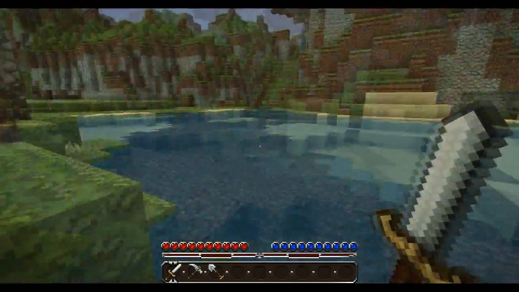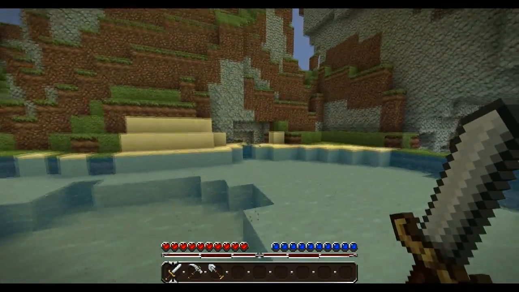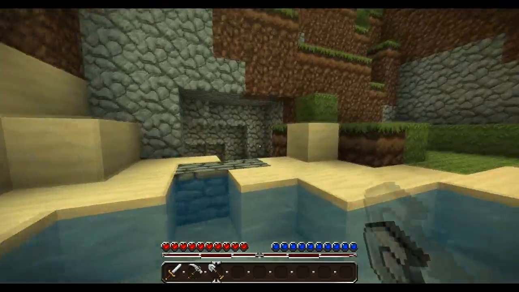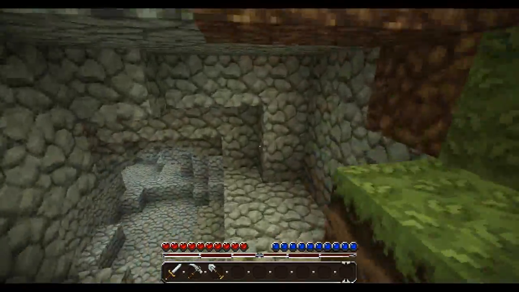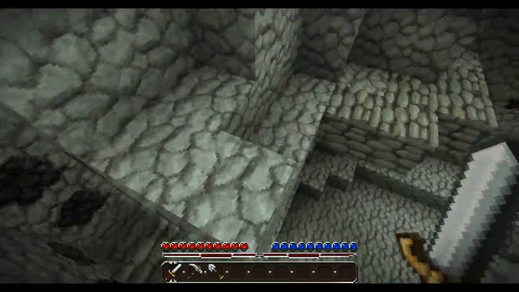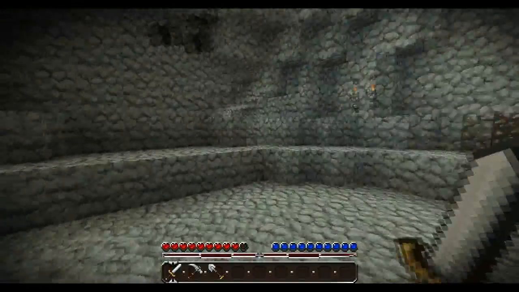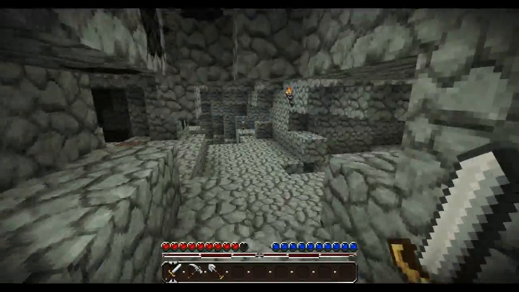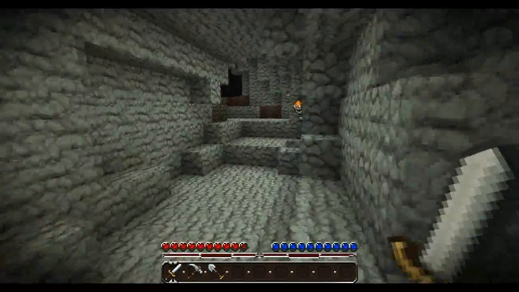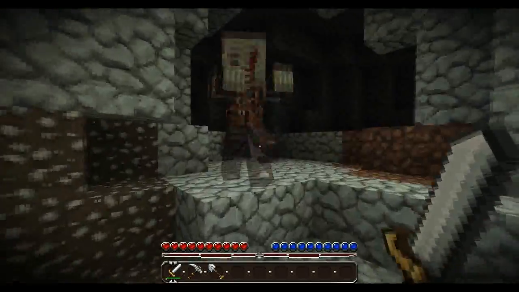Okay, guys, so I'm coming prepared. Got my iron sword, pickaxe, spade. I'm going down there and I'm going to own all of them. And my voice has just gone. Come on, be there, please. Go away.